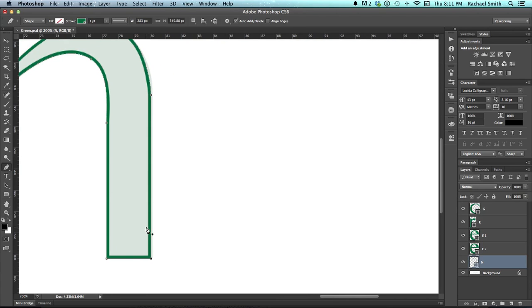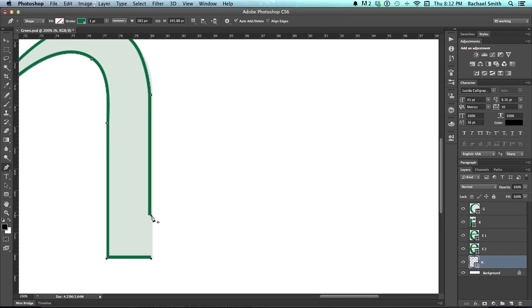The first thing I want to do is to break into this path so I can extend it. But if I simply add a dot here on the side and then delete it, this whole path is going to disappear. So I have to put kind of a tourniquet, if you want to call it that, at a point so that I can delete a little bit of it without the whole thing deleting. So I'm going to hover over the line with my pen and add a point where I want the top of that tail to begin. And then between that one and the bottom point, add another one, and this is the one we'll delete. So click and delete. And now we have an open path.